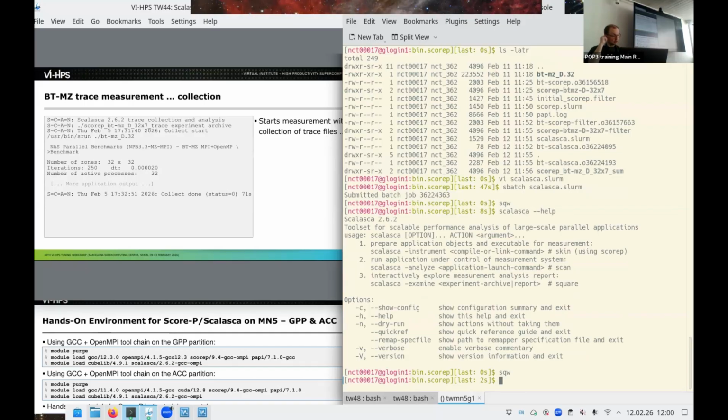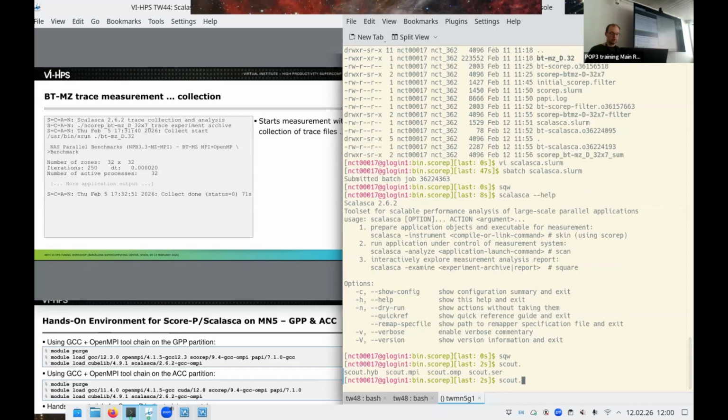And we have a case we won't be looking at directly today, but just for completeness: we also have additional binaries where we can run the trace analyzer without doing a measurement first, using it on an existing trace.